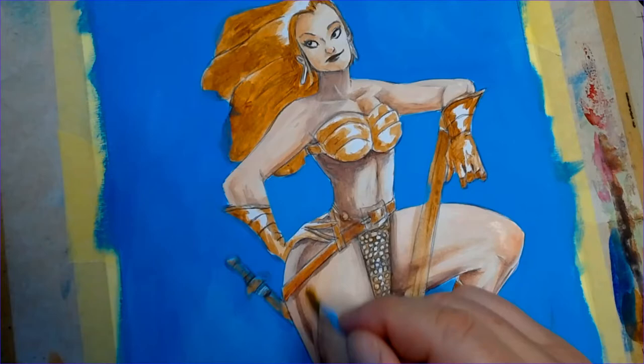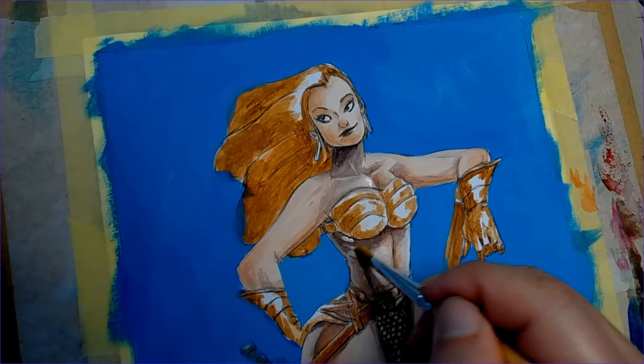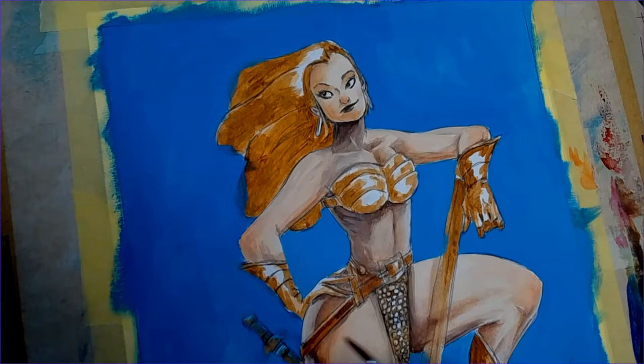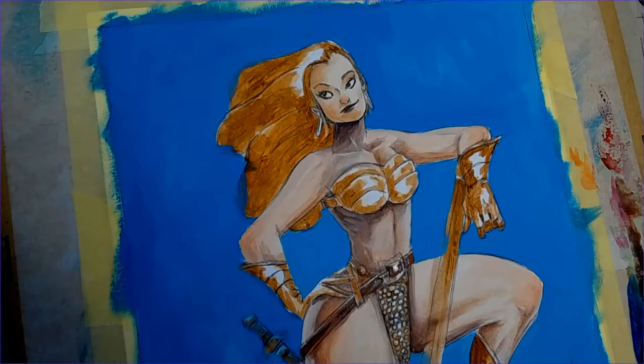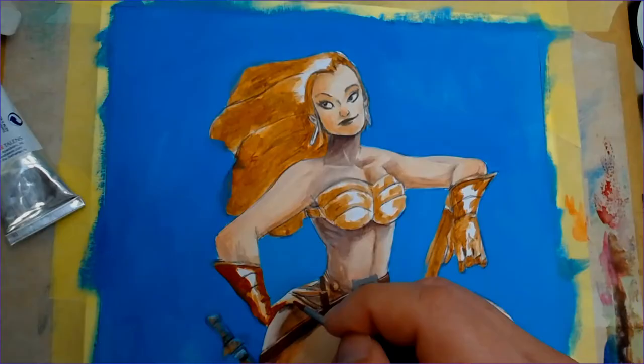Painting the character, I tried to use some warmer colors, using a lot of orange, pinks and reds, mixed with some blues for the shadows. Yeah, I tried to pop the character out from the background, using a lot of gouache. I tried to thicken the gouache paint to give more depth to the character.